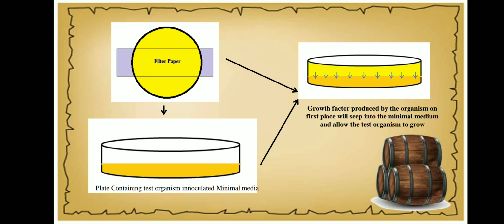Now in the next step, on the nutrient agar plate from the first plate, we can see that there are organisms growing. I will use tweezers to hold the ends of the filter paper, and lift the nutrient agar along with the filter paper disc out of the petri plate. I'm going to place this nutrient agar on the minimal media. You can see I have placed the nutrient agar from the first plate onto the second plate containing the minimal media.